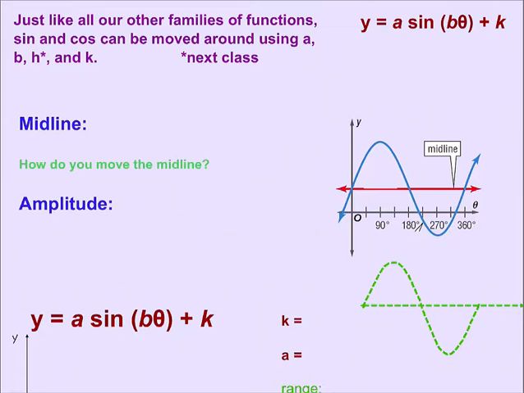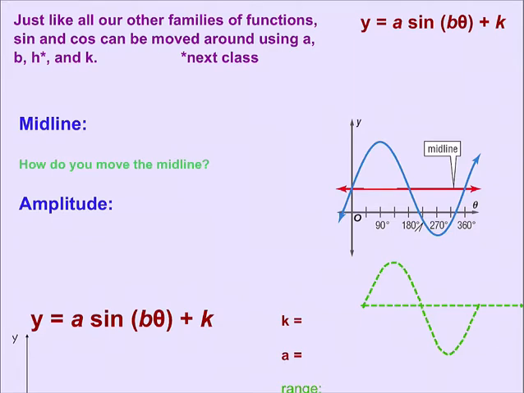And what we're going to see with sine and cosine is they get moved around exactly the same way with the a, b, h, and k. We're not going to talk about h today. We'll save that for another class. And the slight catch is that there's a specific vocabulary for the a, b, h, and k when we're talking about sine and cosine that we don't use for other types of functions. But once you get over that vocabulary, it's the same movement. So let's kind of dive into that vocabulary.